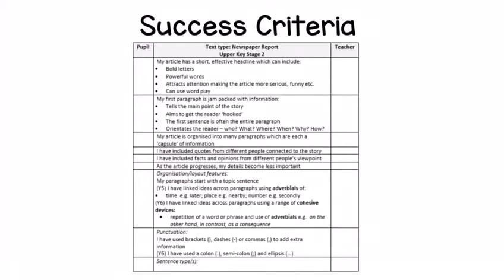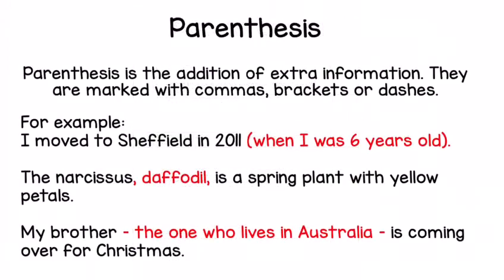And then in Year 5, you need to make sure you're using those time adverbials that we're going to talk more about later. And then as Year 6, you need to be using these again, as well as punctuation. So in Year 5, we're expecting you to make sure you're using brackets or dashes. And if you want to challenge yourself, you can use semicolons and colons, which we'll talk about in just a moment. What we're first going to recap is something called parenthesis.